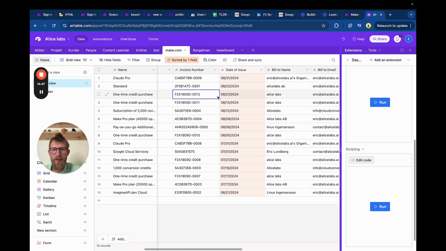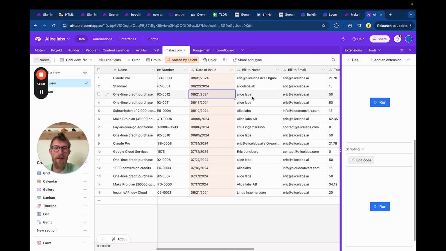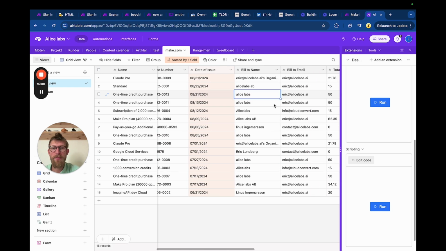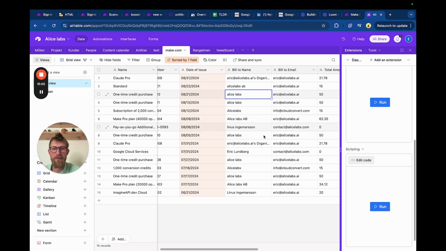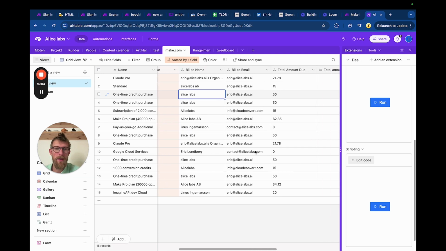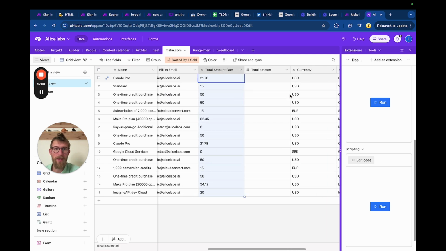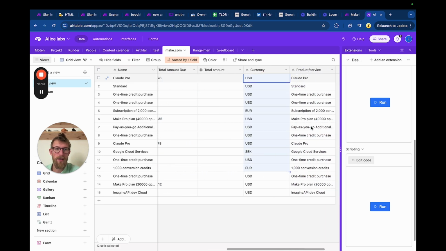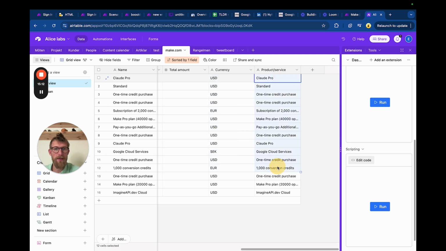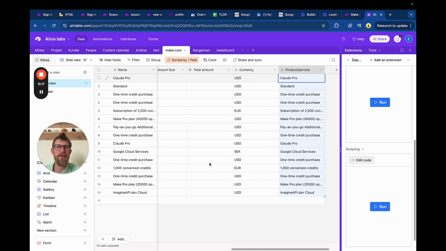We'll have the invoice number, we'll have the date, so we can sort when, and we also need to match this date with when the card purchase was. Billed to name, usually Alice Labs, sometimes Linus, sometimes me. And then the amount, the currency, and what the actual product or service is. So that's the result of it.